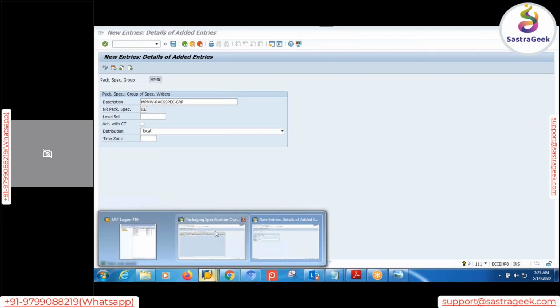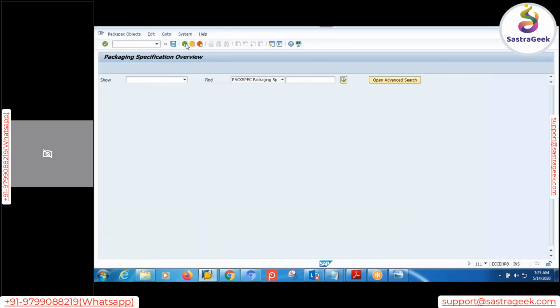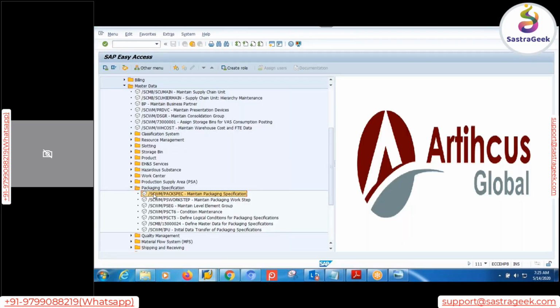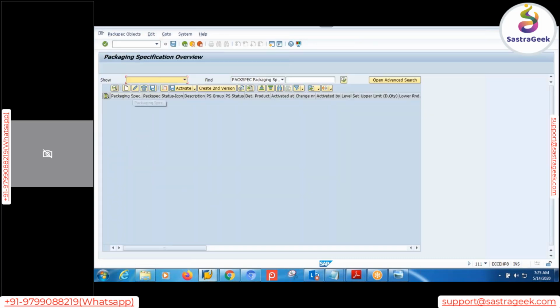Now come to master data. Again, go to easy access, master data, packaging specification, maintain packaging specification. Come to here, create button. The field here is the packaging specification group: under which packaging specification group are you going to maintain this new packaging specification?